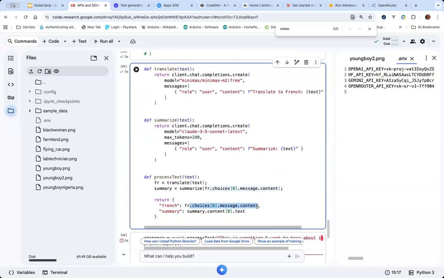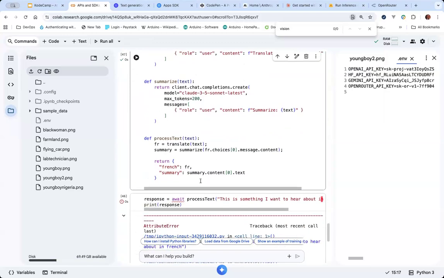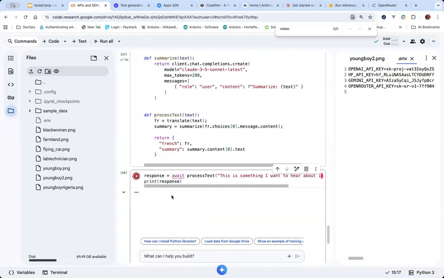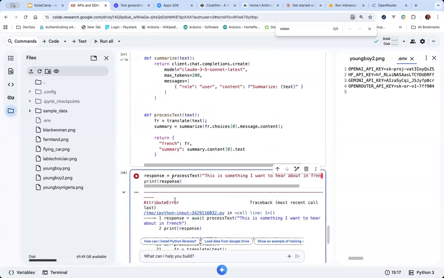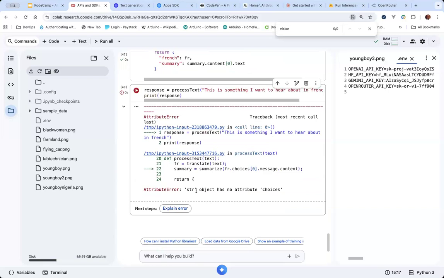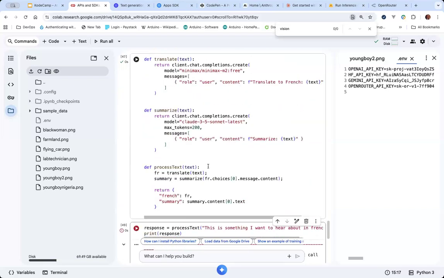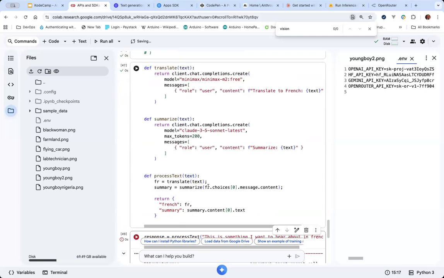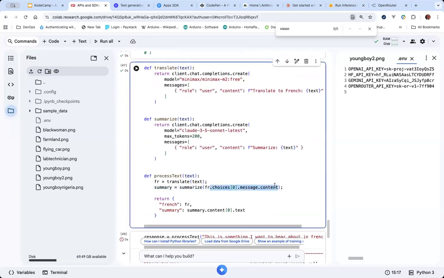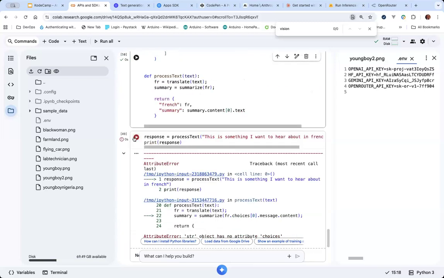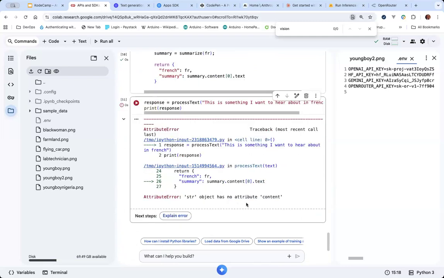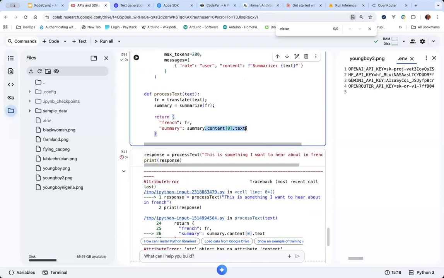Yeah, the response is throwing an error. That await. Is it an async function? True. Oh, maybe it's not sync. I've taken that out, but there was another error that was even blocking this FR. It seems FR actually gives me a string. So the JavaScript equivalent was maybe something else. String has no attribute content. Okay, so summary should also be a string.